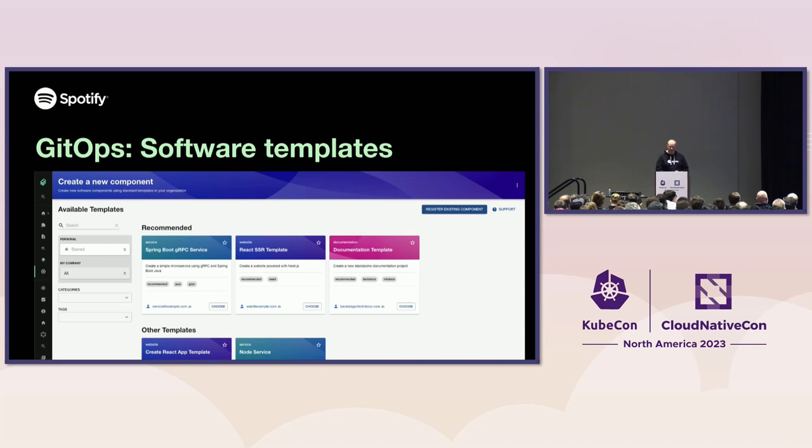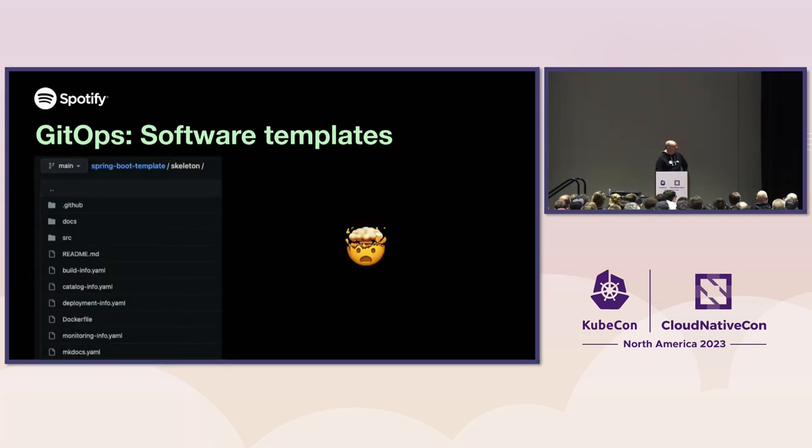Instead, think about all those declarative files we just talked about for builds, deployments, monitoring, software metadata. Of course, we include all those YAML files in the template as well, already customized for the type of software you're creating. So by using a software template in Backstage, filling out a few form fields, a developer at Spotify can create a service that's ready for production in just a few clicks. It can build and deploy right away. It's automatically registered in a software catalog. And it already has monitoring and alerting set up. You never even had to touch this YAML. I don't know about you, but this blows my mind. By having everything declarative in code and having standard technology stacks, you get infrastructure basically for free. And if you need to make modifications, of course, it's easy.